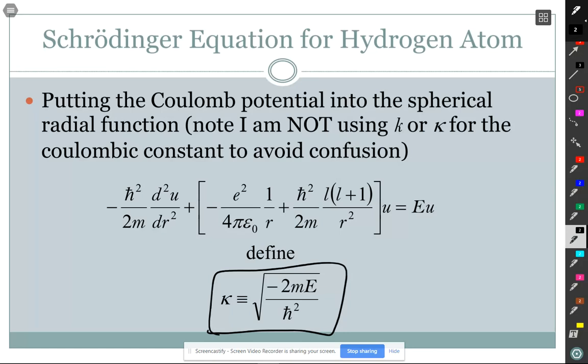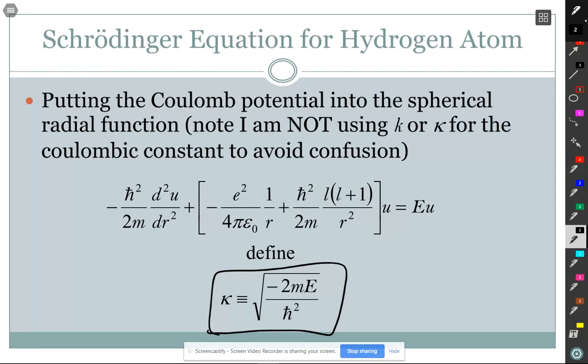Okay, so the angular solution gave us m and l, and this one is going to give us the n's. That's what it's going to give you, yes. That's good logical deduction. I know we have n, m, and l, and we've only done m and l, so this must give us n. We didn't have any energy outcomes that we've talked about from the angular solution, but we are going to get energy from this.